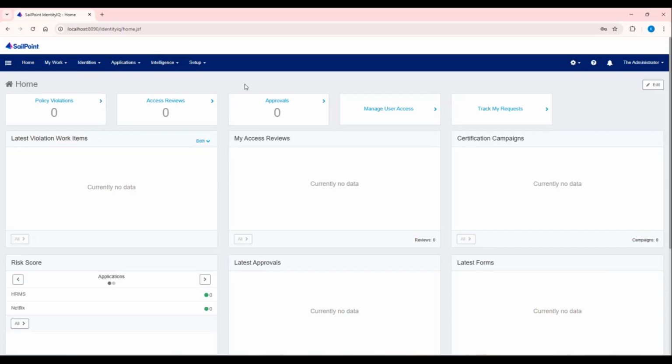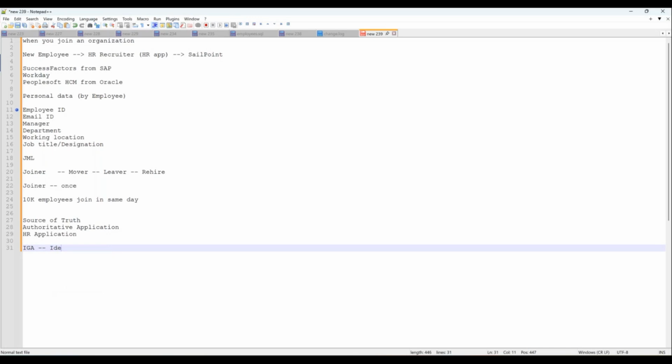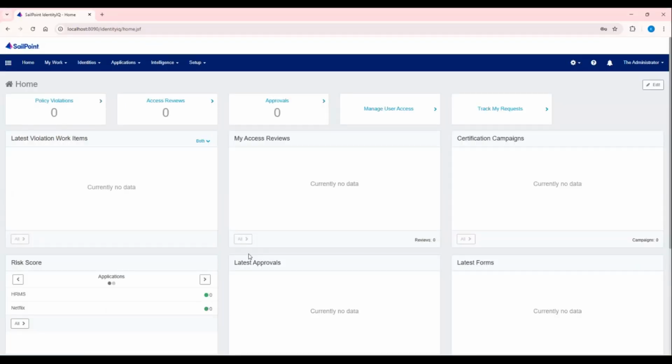So if I leave access management apart, what SailPoint does is IGA, identity governance and administration, right? Leave governance aside, leave administration aside, the core is the identity. If you do not have an identity at all, what are you going to apply? Correct. So we need to have identities. So how do you get identities into SailPoint or any other IGA tool, the other competitors in the market?